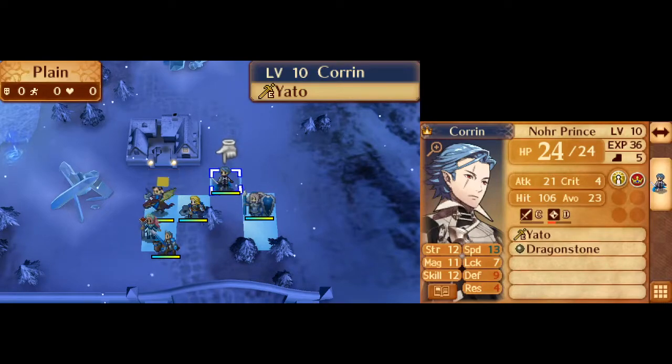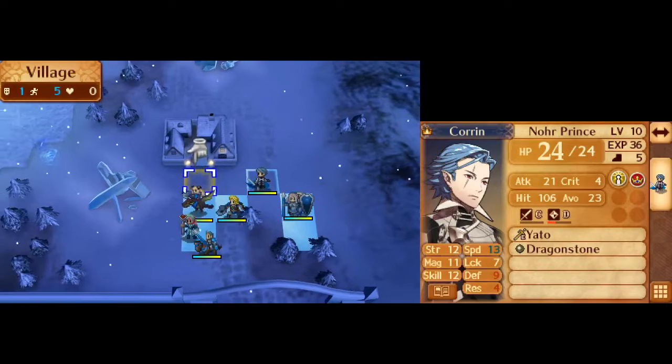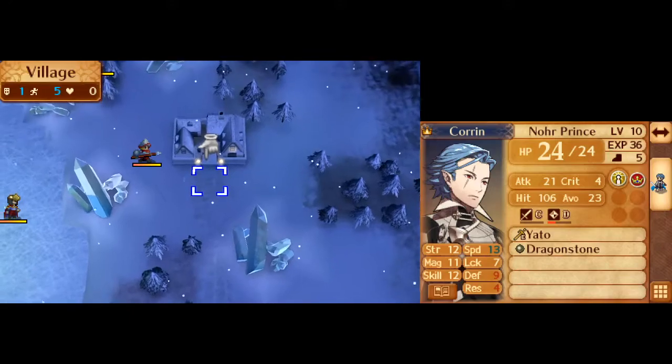Welcome back! Chapter 8 is the first map in Conquest with a side objective. You need to visit 3 of the 5 villages to get the maximum reward of 10,000 gold, and you're in a race with some enemy soldiers to do that.